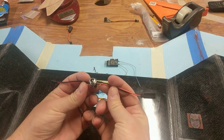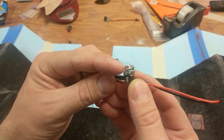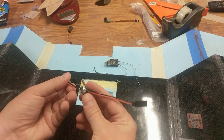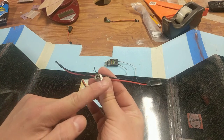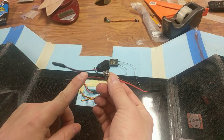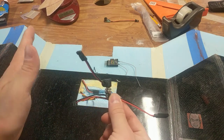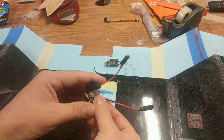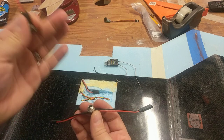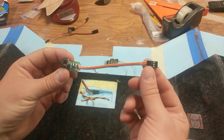This is my charging jack. I may snip these wires short, but basically this is going to be flush with just this sticking above. The way it works: this end plugs into the radio, this end plugs into the battery. As it is right now it allows power to go through, but as soon as you plug this in it kills the power going to the radio — it essentially turns it off. If you're not using the plane you just leave this in and it has no power. If you plug this into your charger, that's how you charge the battery, and when you're going to fly just pop that out and it turns on.